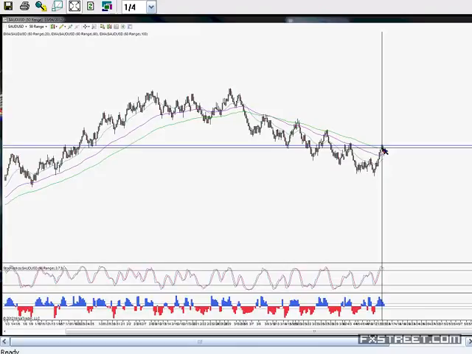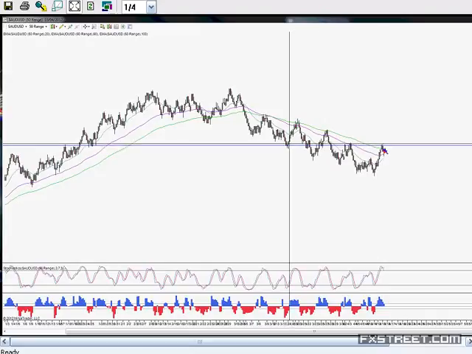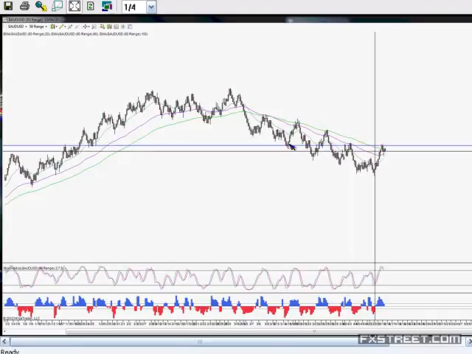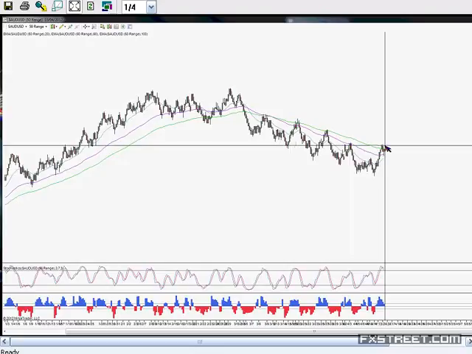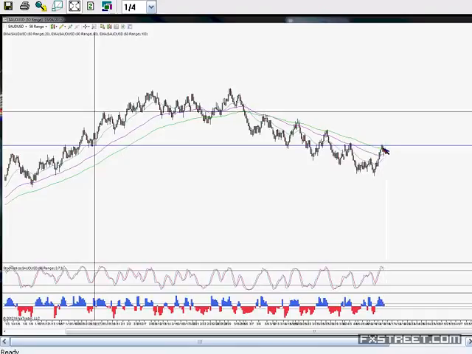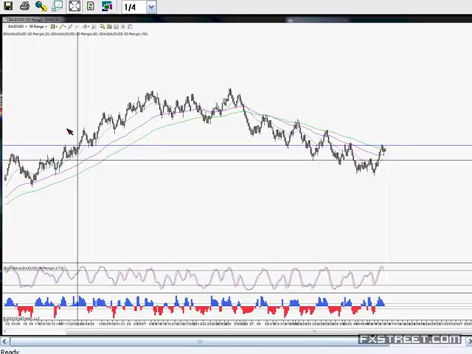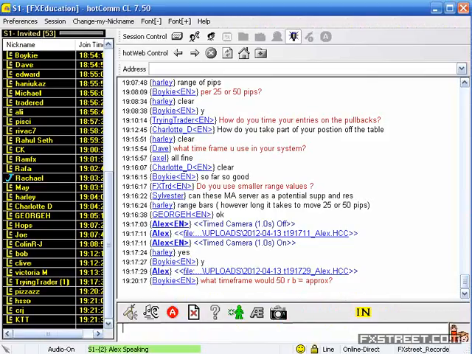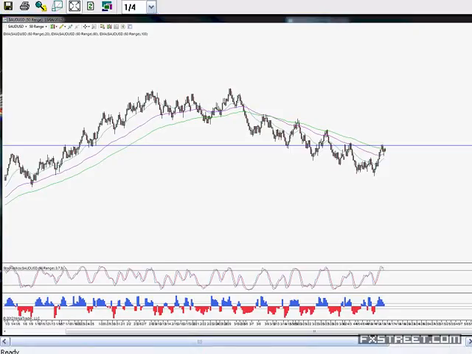Okay, fundamentally, what do we have? We've got the fact that China's slowing down a bit, which is negative for the Australian dollar, because China is a huge consumer of Australian resources. So if China is slowing down, that's going to affect the Australian dollar. We're technically in a downtrend here. We've come to this previous level of support, which is now resistance. If we can get a rollover here of this chart, then we'll be looking to take this to the short side and basically see how this plays out for us. Okay? Does that make sense to you guys? So the Australian dollar so far is the only trade that we're entertaining at the moment.